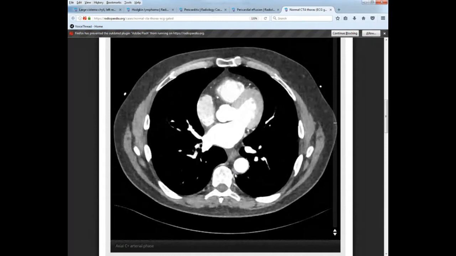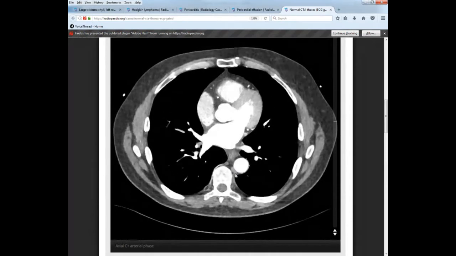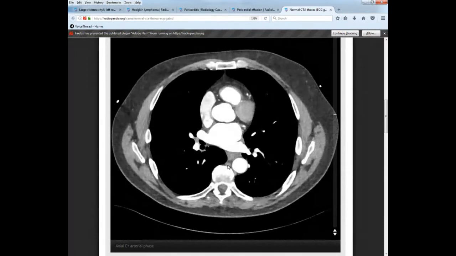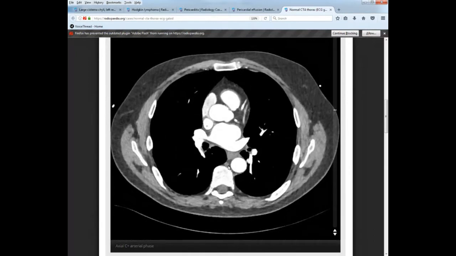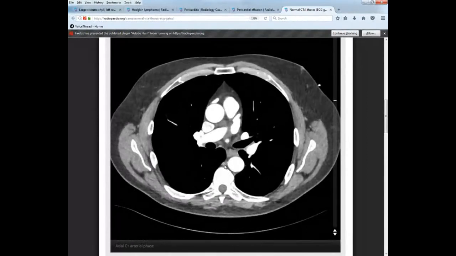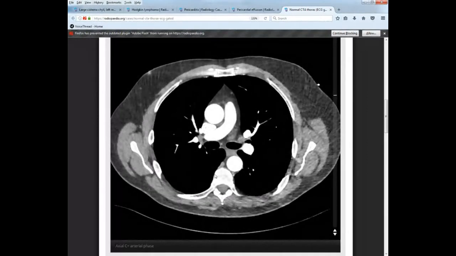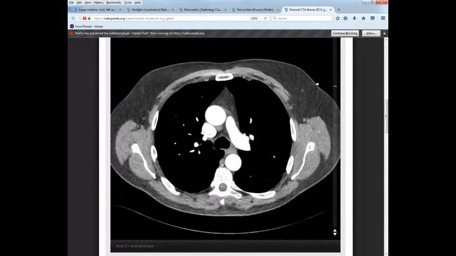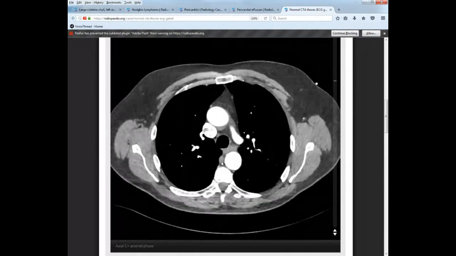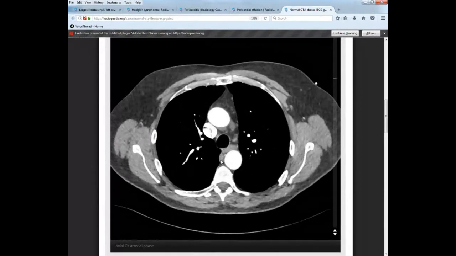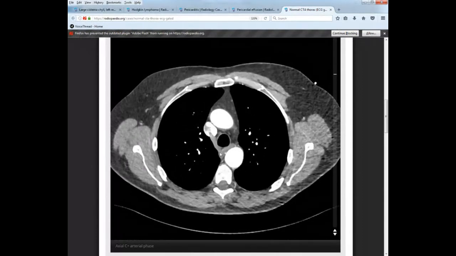And here it is right here. You can see the hemiazygos coming over. It's now traveling anteriorly. It is joining up with the azygos. The hemiazygos is no more, and now we have the azygos vein right here. The azygos continues up anterior to the vertebral body and will eventually cross over anteriorly and dump into the posterior aspect of the superior vena cava. And you can see it's starting to go anterior here.